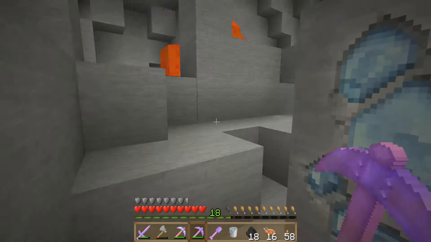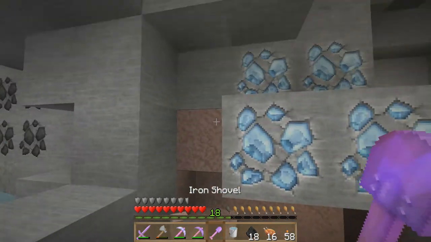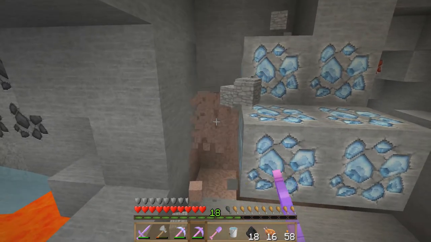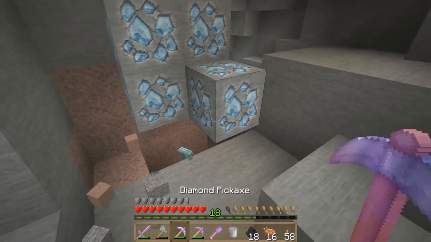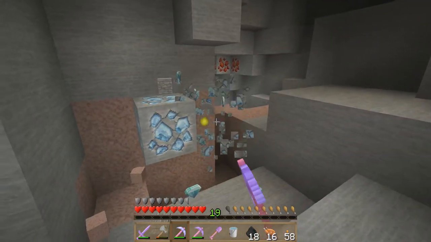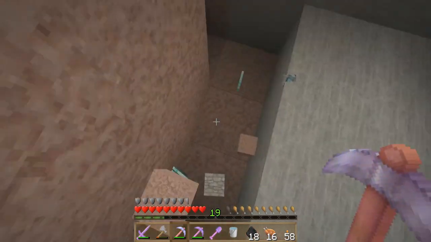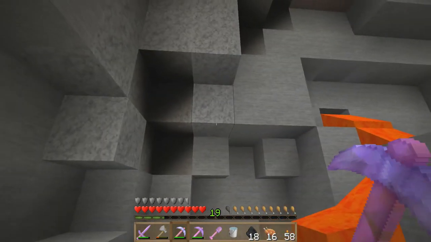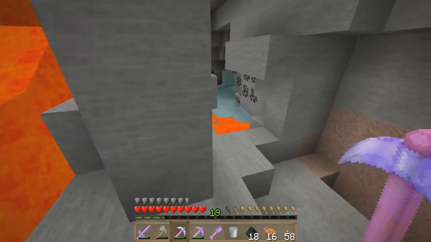So I'm gonna go ahead and pick this. It looks like six blocks of diamond. Doesn't look like there's any gold here. Oh, lava. So broke one, broke two, three, four, I'm gonna guess five, and six. Six blocks with fortune three gets me 12. Oh, 12 diamonds! Yes. Wow, spot on.